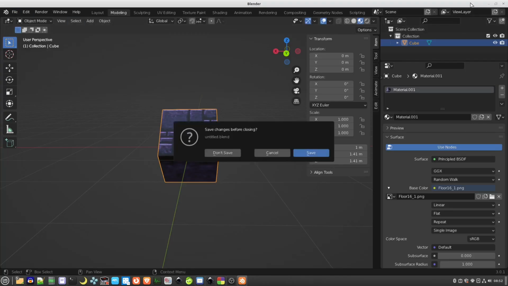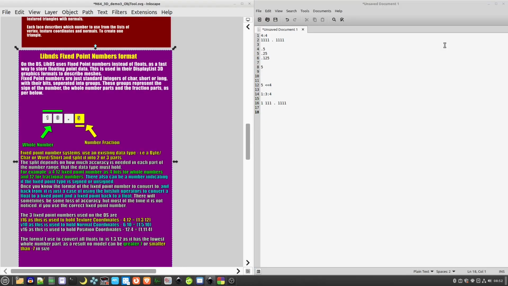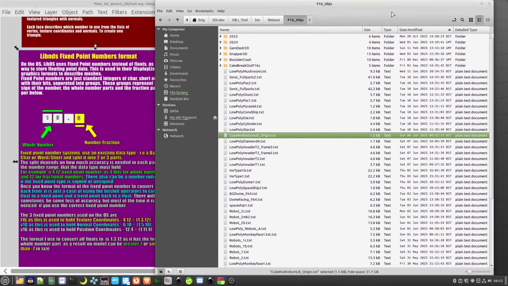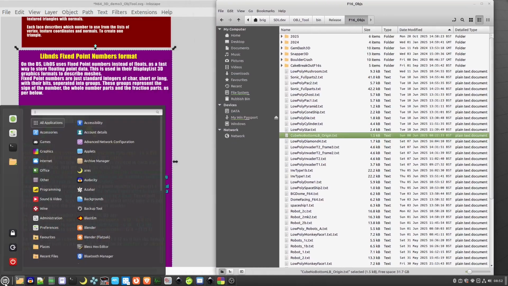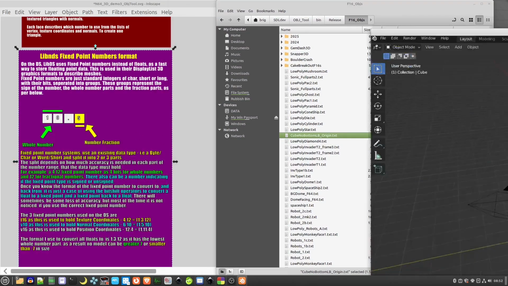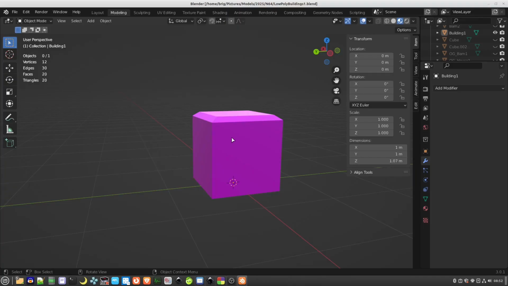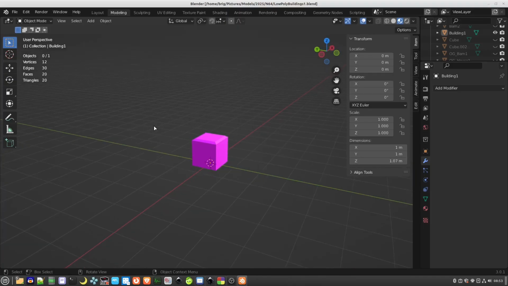First off, I'll show you some of the models we'll be working with. We will start off with some low poly models.